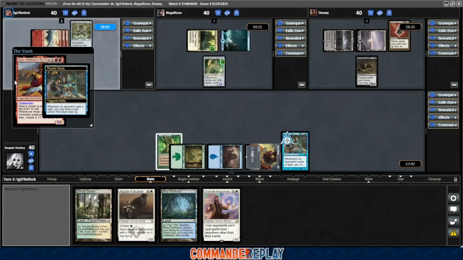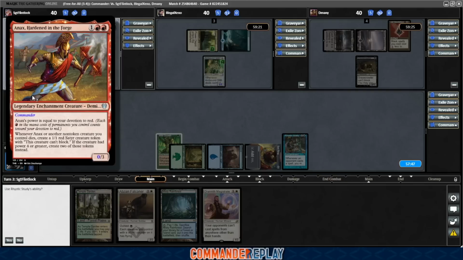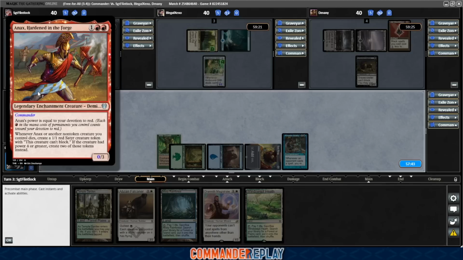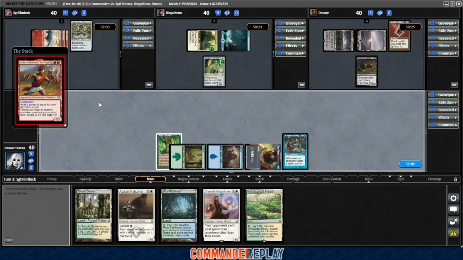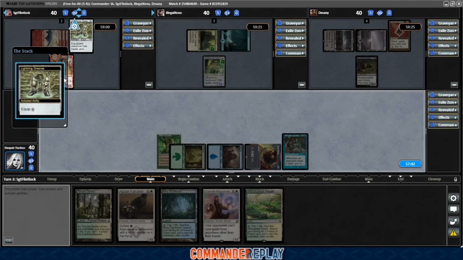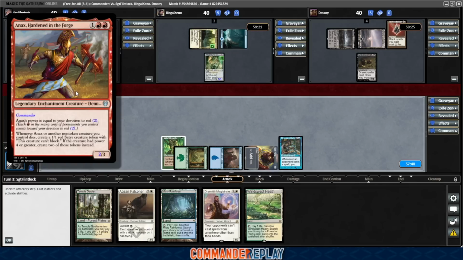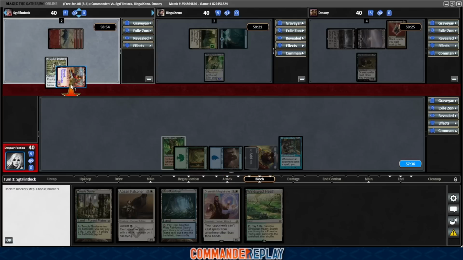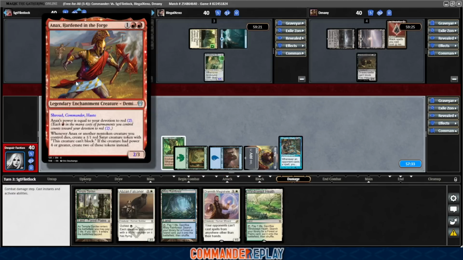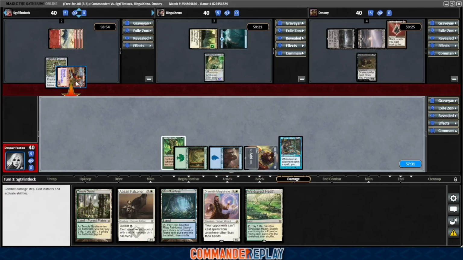We'll see. There's an Anax, Hardened in the Forge coming in. A commander that I always thought was a little bit overhyped for what it is. It definitely showed up a decent amount when it first came out. And I'm just like, it's fine. It's cool. As far as mono red things go, this one just doesn't get me that excited. There are some interesting things you can do with it for sure. Like getting those 1/1s are great Skull Clamp fodder. That is for sure. Having a little bit of board wipe protection is nice.